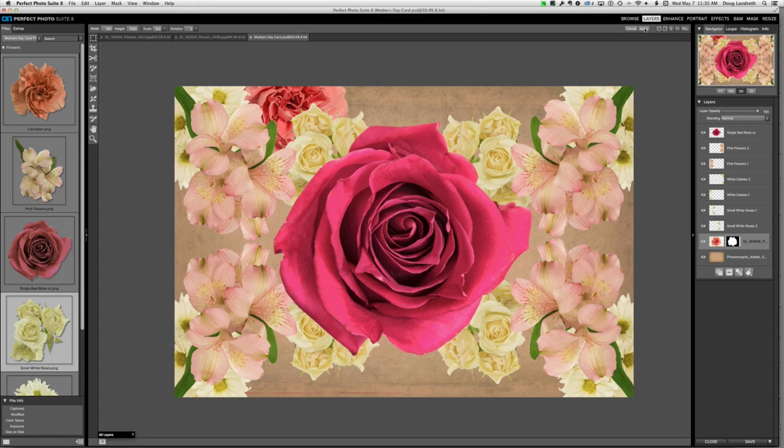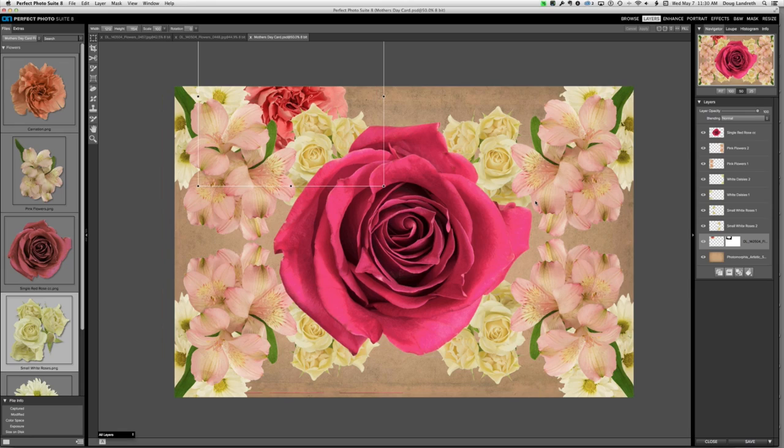I'm going to invert it or flip it vertically and then dragging it down and bring it over here. Starts to look kind of fun. All right, and say apply.